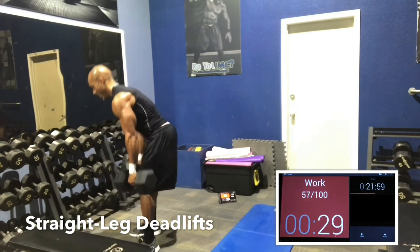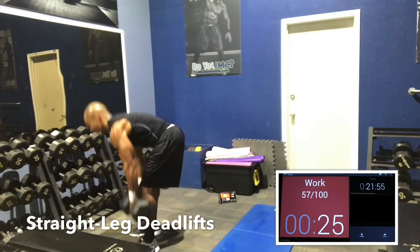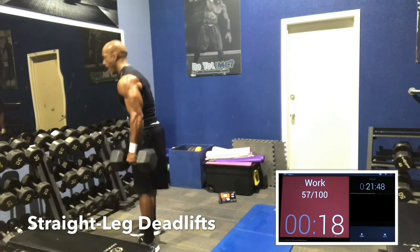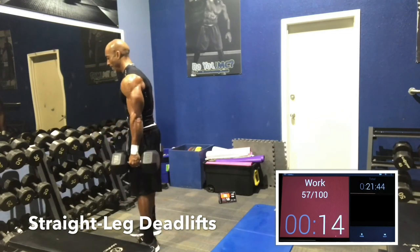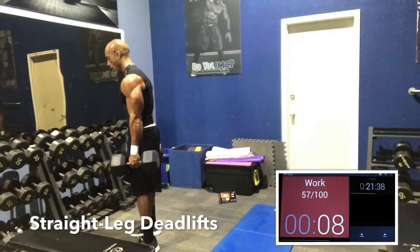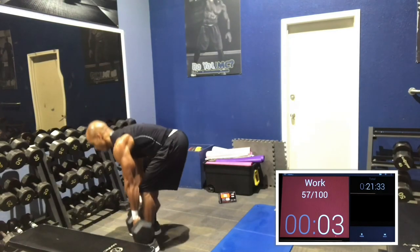Here we go. 30 seconds. Now, your lower back is going to get tight, right? This movement works your lower back. It's very important that we don't avoid exercises that make our lower back tight, right? That's what strengthens it. We can't say our biceps and chest and legs can get sore and not allow our lower back to never get sore, right? It's a muscle too. We have to strengthen it, all right? So don't be afraid of it getting a little bit tight sometimes, right? Just protect it. Here we go.